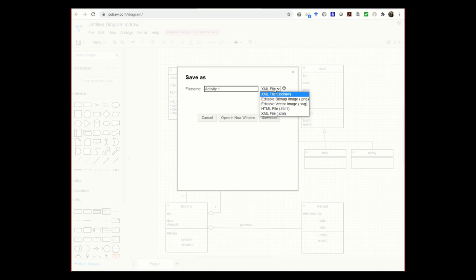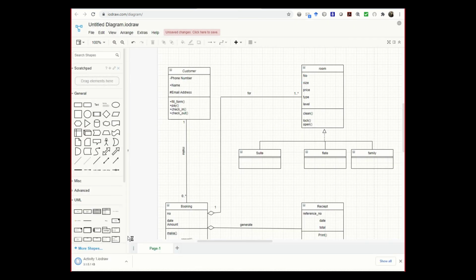You can save it as IO Draw, or as a picture, or as an HTML. It's up to you. It's better to save it as IO Draw, the same file as an XML file, and then click download. That will download the file and put it on your computer. This is the file here.